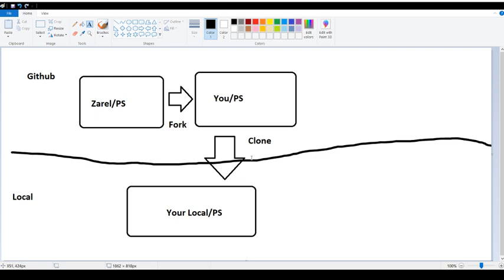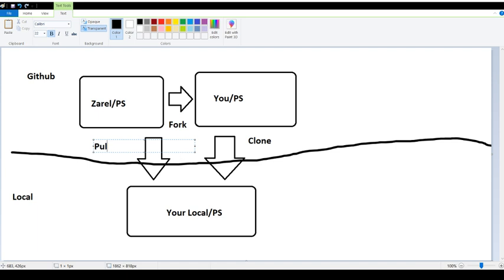So what you can do with that is, I have it set up to do a few things. I'm going to briefly go over this. You can pull changes, which we'll get to in a bit.